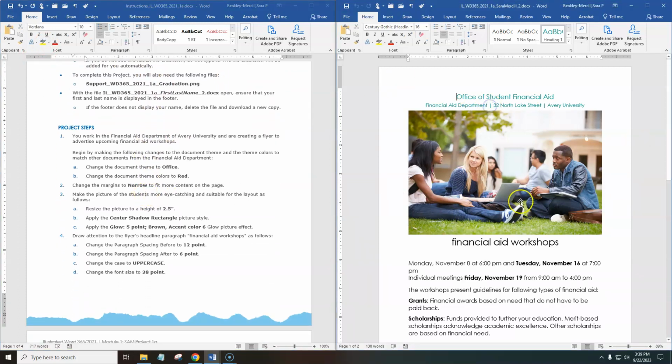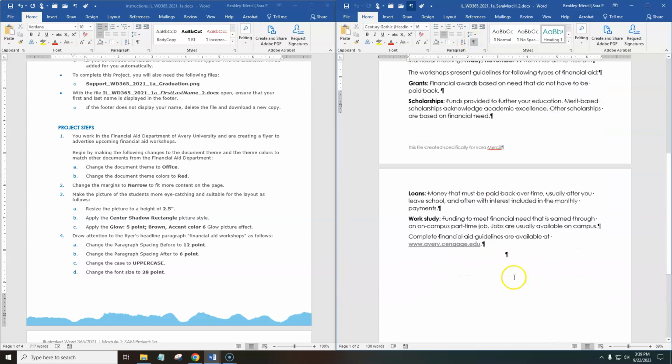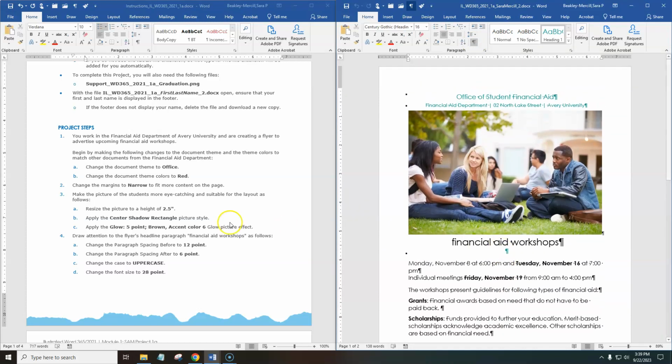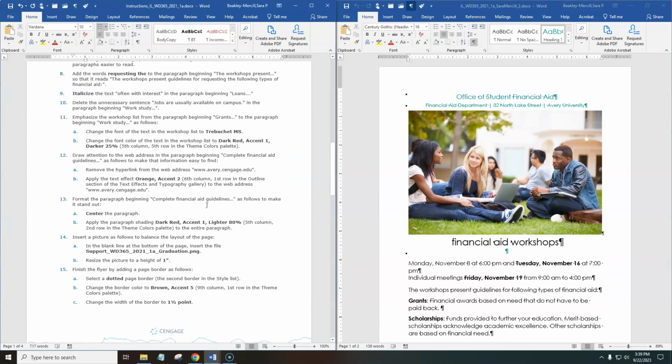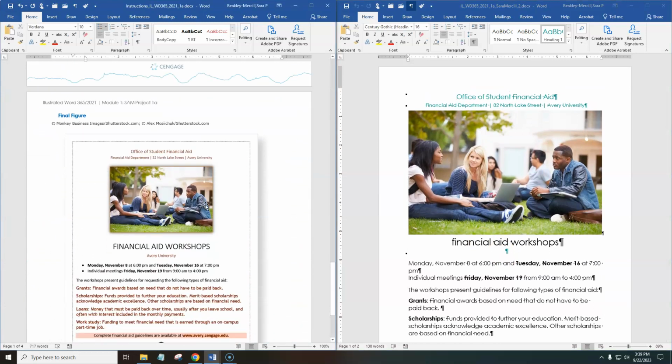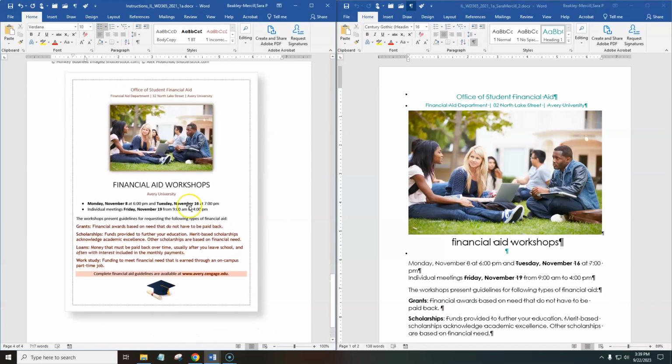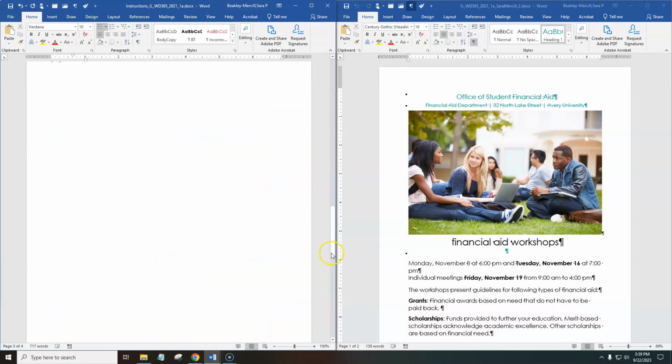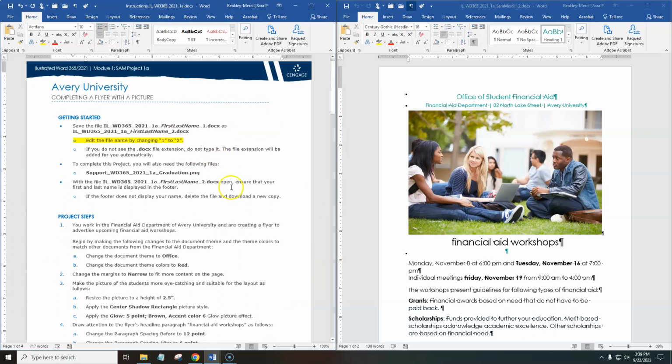All right. The other thing you always want to do when you're working in Microsoft Word is turn on that Show Hide button. So that's that backwards P so that I can see all the hidden characters. And you can see here is the document. It's 2 pages. Over here are the instructions. And this is what we're going to be creating. So they show you an example. It's 1 page and you can see it's formatted differently. So let's go ahead and work through these steps and I will teach as we go along.